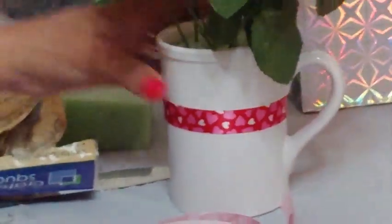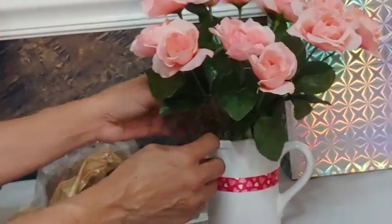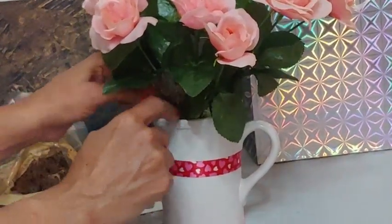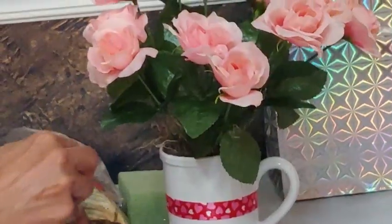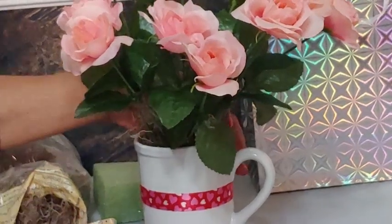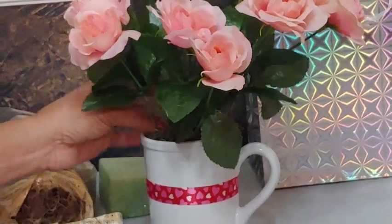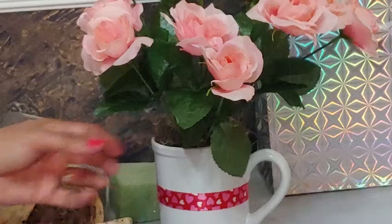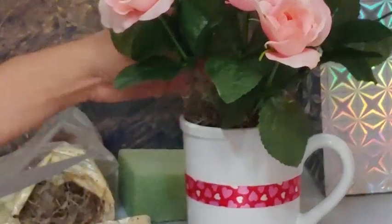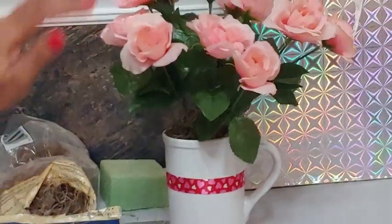So we have the flowers in there. And then we will need to get our moss to just fill in the spots that are in here. So you basically just go in and stick those in. Any little spots that you see, you fill them in. And this just gives it a more natural look. If you have any loose ends, you can always trim them off. So that's our first one.